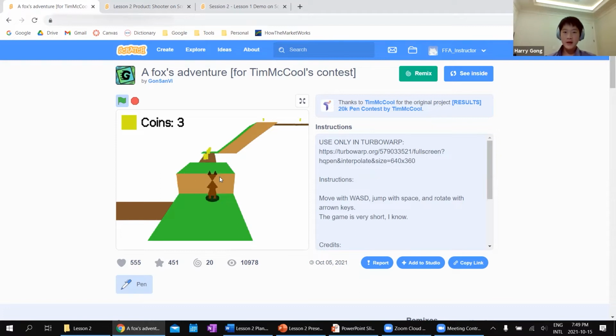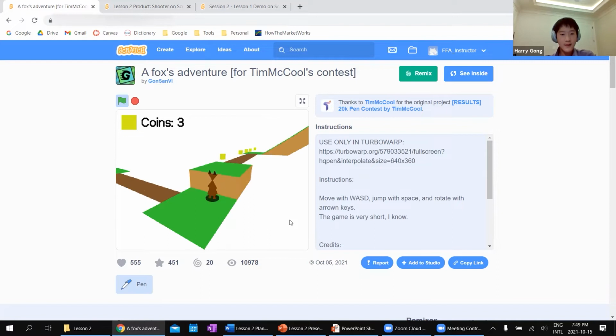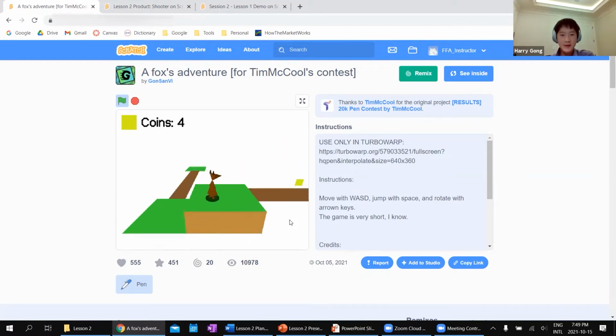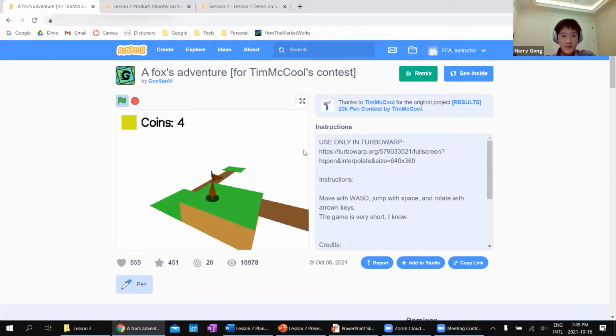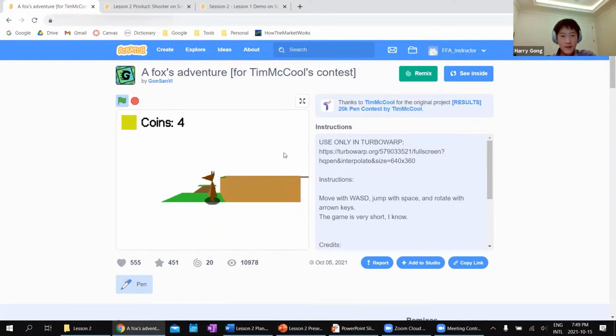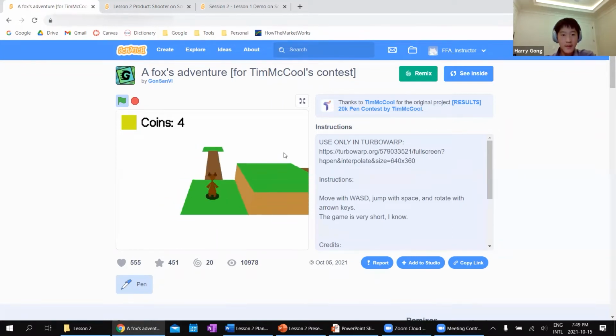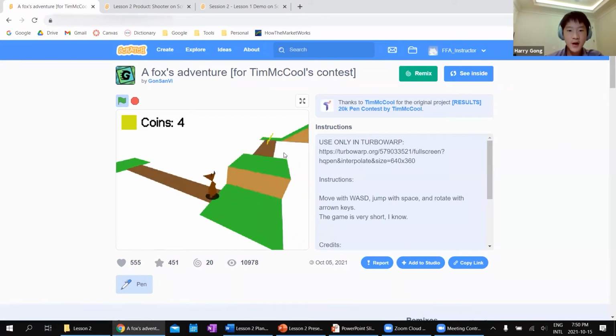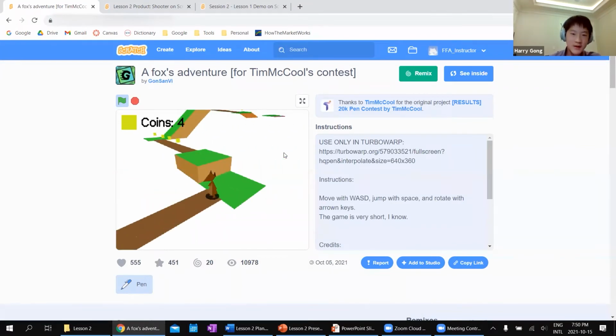And as we will see later, that is a very common way in which very complicated projects in Scratch get made. So basically, this project is not meant to be played as an actual game, but as a template for other game developers to build on.